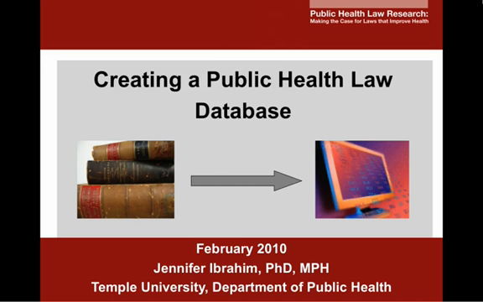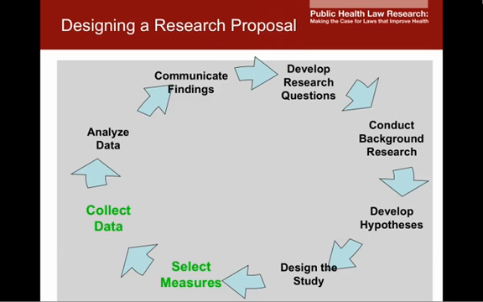I also highly recommend that you be sure to include a statistician on your research team who can help you think through this. In a previous presentation called Building a Public Health Law Research Proposal Using the Scientific Method, which is available on our website, I provided an overview of how to put together a methodologically rigorous research proposal. So we talked about developing research questions, conducting your background research, thinking about the theory that underlies your research questions, developing your hypotheses, and designing the study itself.